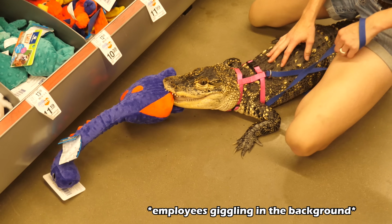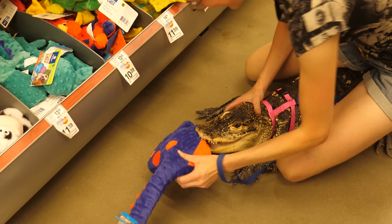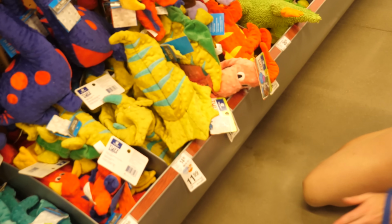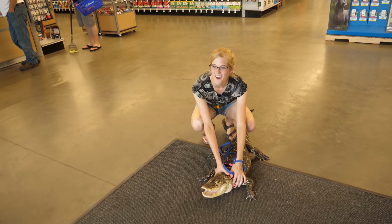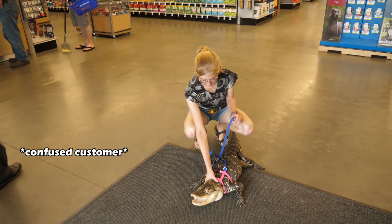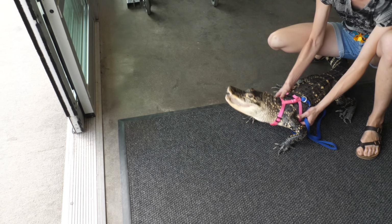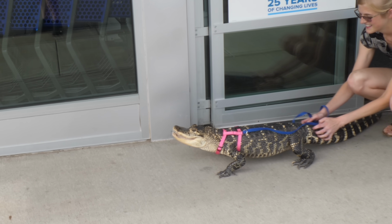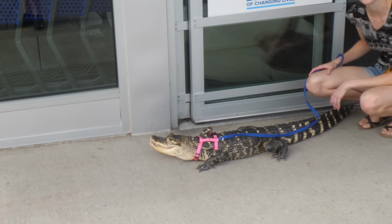Sorry. Yeah, she got a toy. It's not a good alligator one, though. You can't. Aww. Here, I'll undo her jaw. Oh, wait. There. Sorry, you can't have that one. Oh, sorry. Come on in. Okay. Well, we've got your new toy. I'm gonna go here. You can go. Go ahead. Yeah, sorry. Keep going, Rex. You can do this.